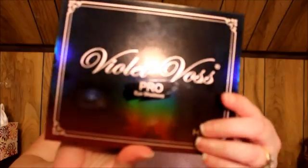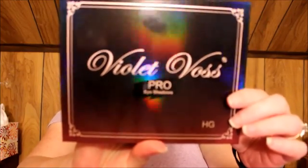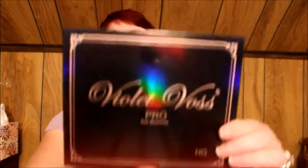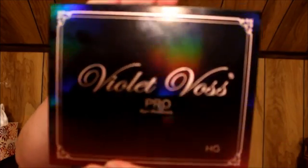First off, and I got this a few days ago. I haven't even torn into it yet because I went into a work cycle and I kind of wanted to show you guys, is the Violet Voss Pro. Oh, look at that. Oh, that is so pretty. I just want to play with the outside box, but this is the Holy Grail. It's brand new, it's vegan, so if you are into the vegan thing, this is vegan now, everybody. They have infused it with, I think, jojoba oil.